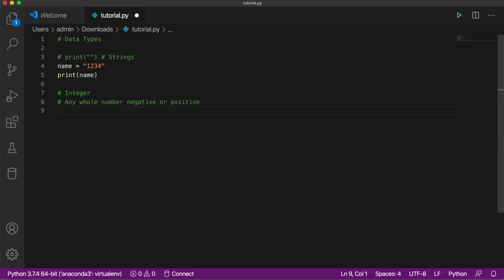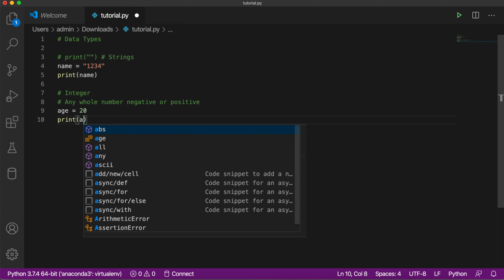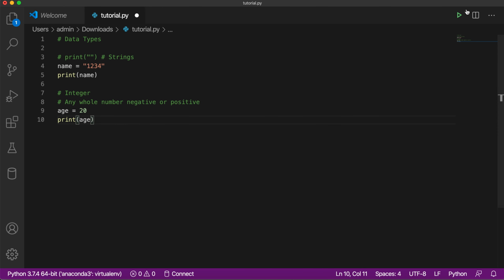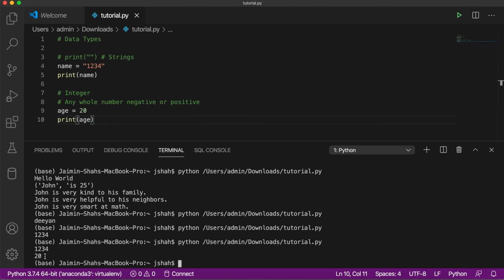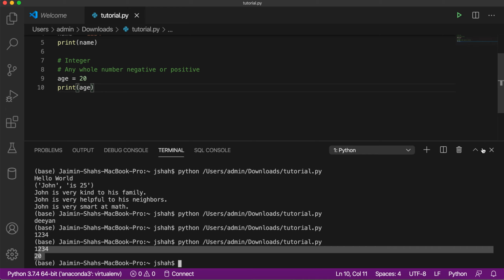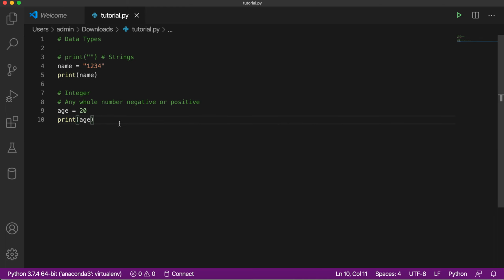Let's think of something like age. An age is a whole number, so let's say 20. We print out age, and then we get 20. So we get 1, 2, 3, 4, and 20. There is one thing I want to show you.